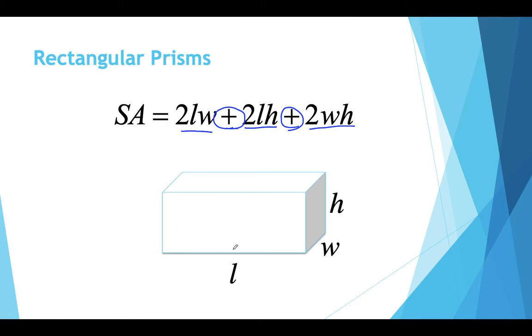If you look at the rectangular prism that I have here, the length times the width would actually give you the bottom. I know you can't see all of the bottom, so I'm drawing in the rest of it. That would give you the bottom of the box. And if you notice that the bottom and the top are the same, that's why it's multiplied by 2, because both of those rectangles are the same. So length times width is the bottom, double it will give you the top as well. So this is the top and the bottom.